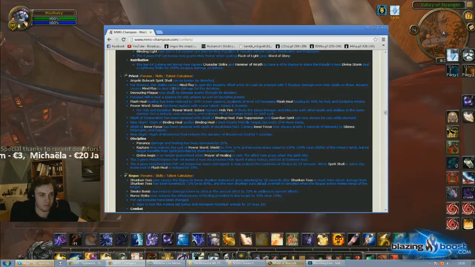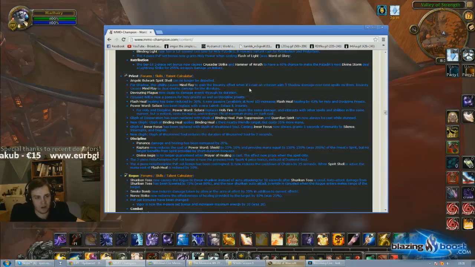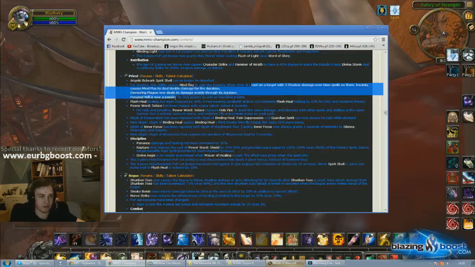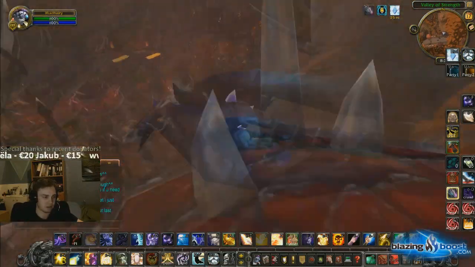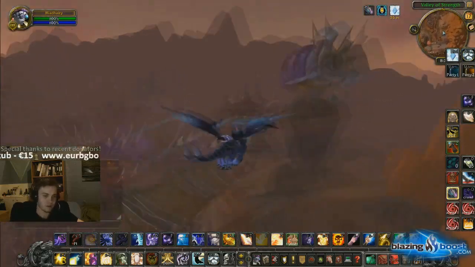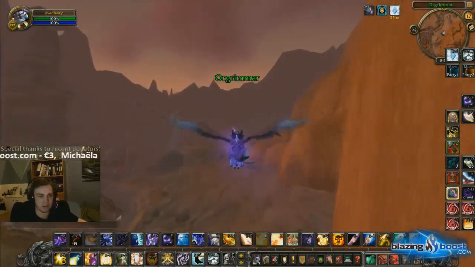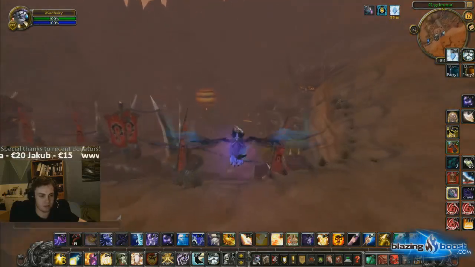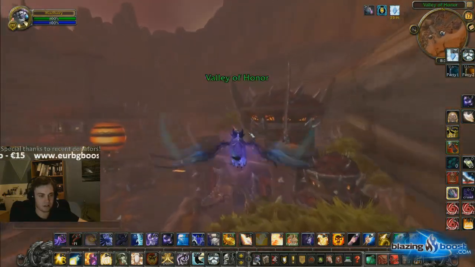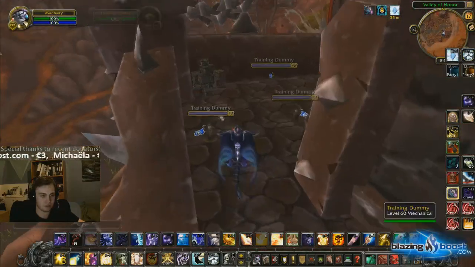Like if they buffed smite damage, I was saying the other day, what if they made a passive with disc that made your holy damage ignore resilience? It wouldn't be OP, because how much do you smite for on a dummy? Let's have a check. You're going to have to shut down priests again, and yeah, people go on priests now, so just screw them, because they're weak or whatever. But it's not the end of the world if people go on you. You can live, which is how it always was.